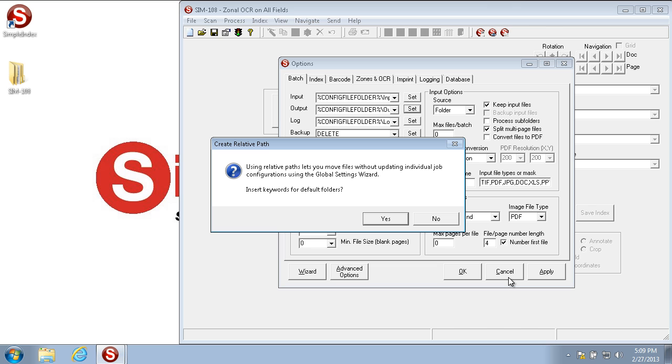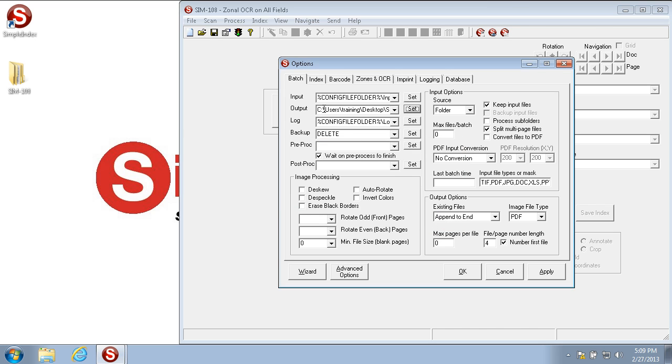You can have it set to use relative paths, which are a set of % commands that we use in SimpleIndex. What this allows you to do is avoid setting certain folders on certain computers, which allows you to move the configuration to various computers and keep the same settings. So if we hit No here, it'll put in the full path to where this output folder is located on my computer.